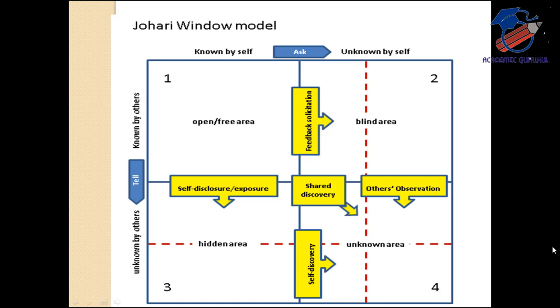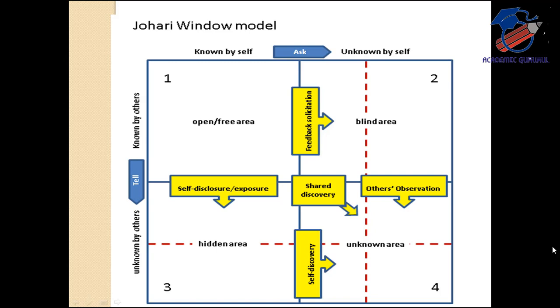Open area can increase in the side of blind area by feedback solicitation. I can ask people to give me feedback कि भाई आप मुझे बताइए जो चीज़ें हो सकता है मैं खुद ऑब्जर्व नहीं कर पा रही. Like example that I have given, odor of that perspiration, others can feel that, or say some breathing smell or something like that, others can observe that but I cannot. Or if I make faces, or if I frequently play with my hairs, or if I give particular type of gesture, if others give honest feedback and I'm asking others to give honest feedback, that blind area can be reduced.